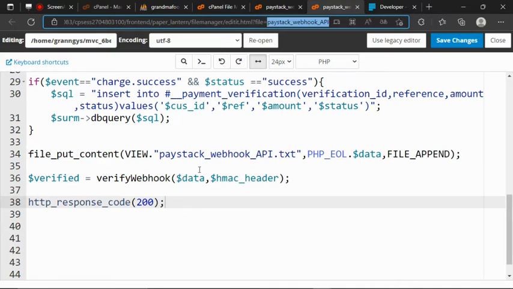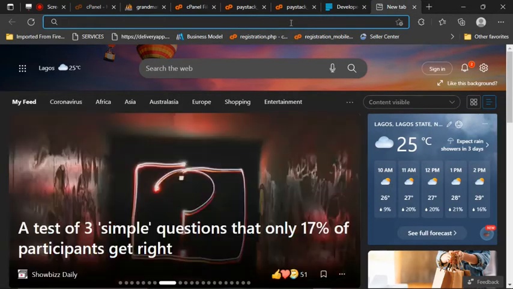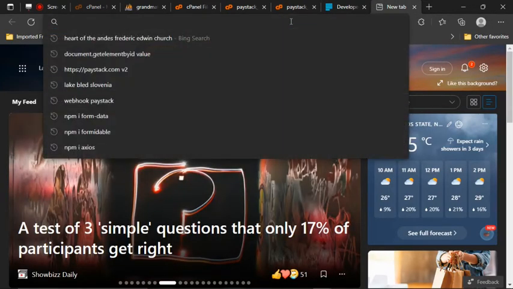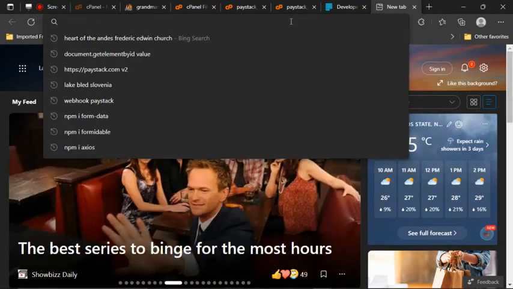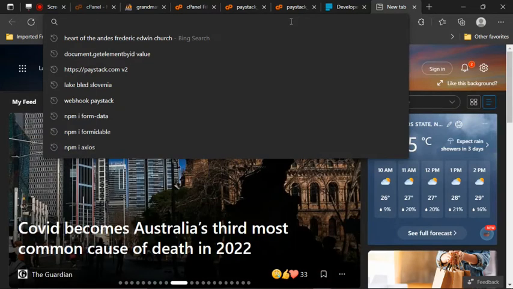So let's run and test our code. Let me open another tab. The next thing we are going to do is to test our code. The code we wrote in part 2, the inline JS, is what we want to use to test it.